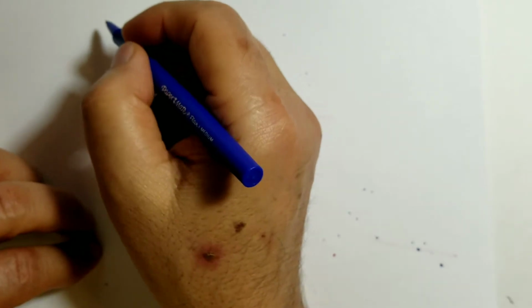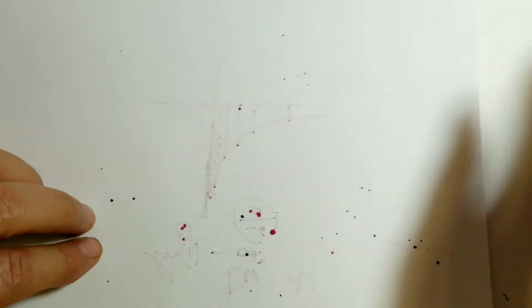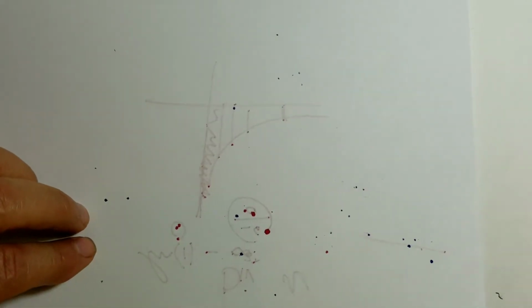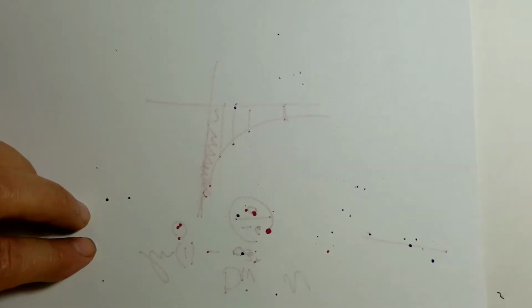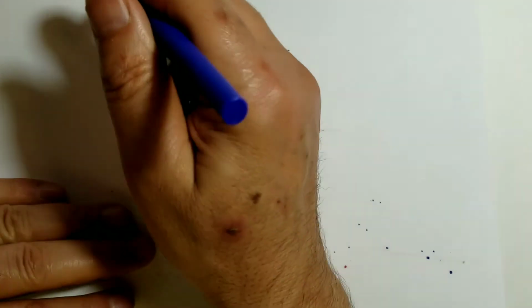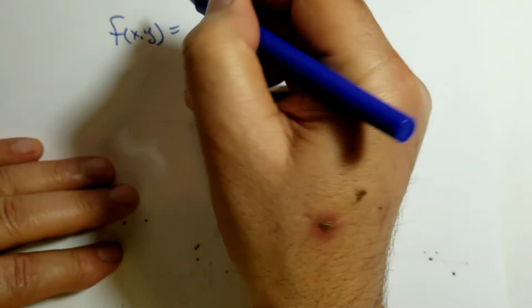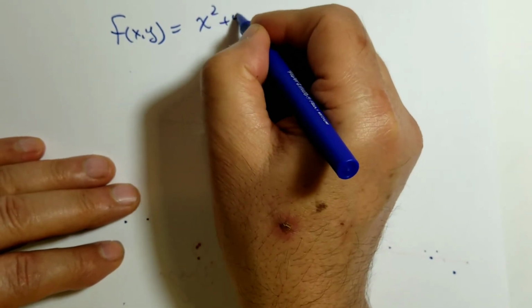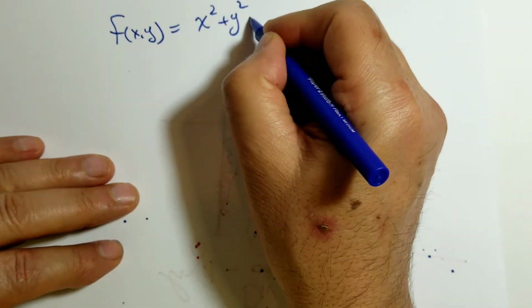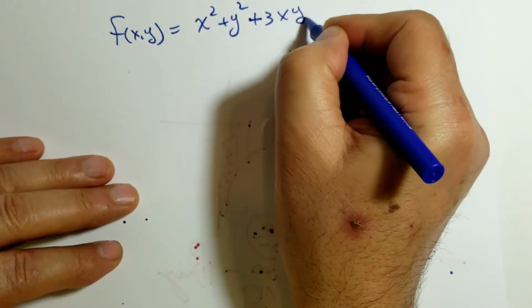Let's do another problem. I'm going to make it a little bit more difficult than the first one, because sometimes maybe you have more than one order paired. Therefore, let me think. Something that has a maximum and minimum both. I'm going to write f of xy, same example I did, x squared plus y squared. I'm going to add something else to it, 3xy.